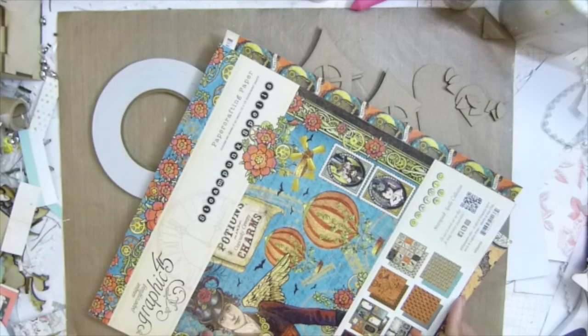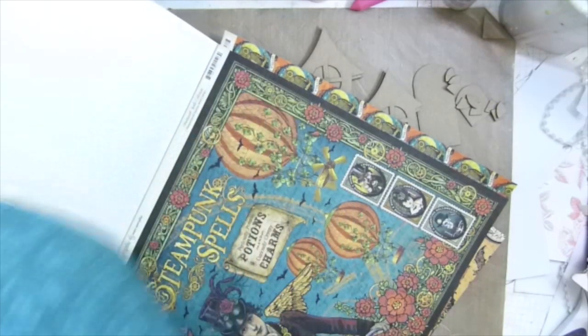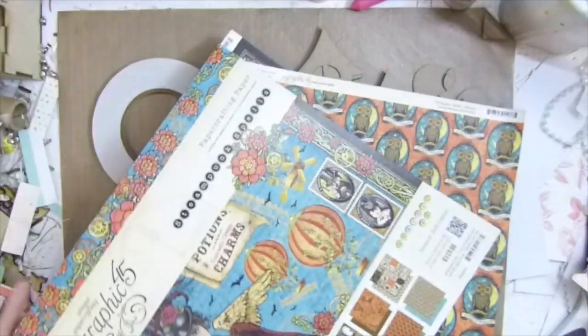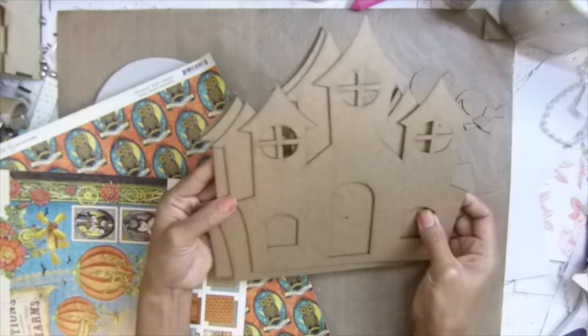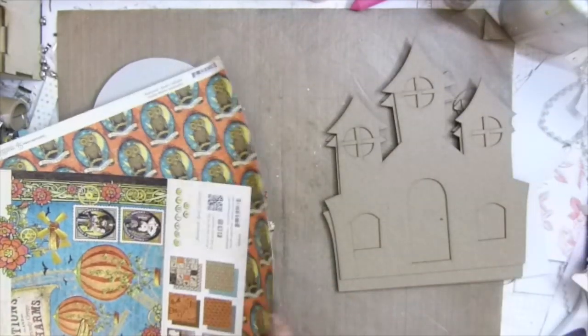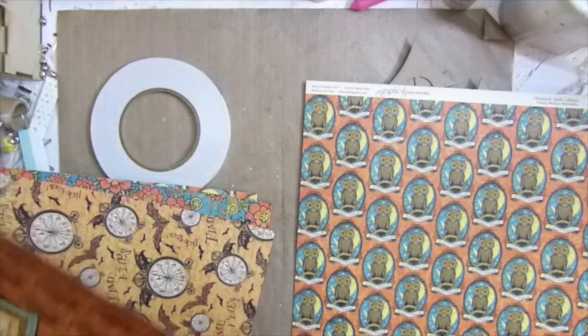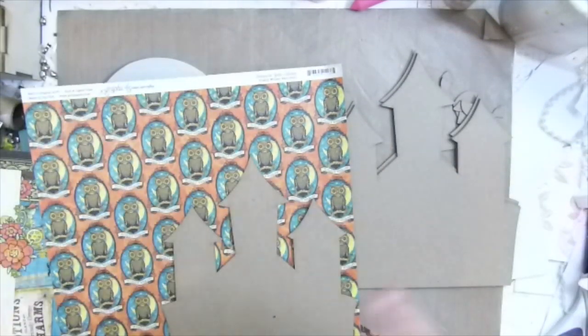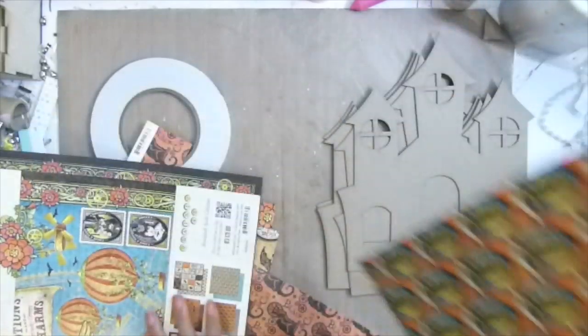So now I'm going to pick the paper. I love this size, so I think I'm going to use, I'm not sure, guys, but I'm pretty sure I'm going to use these owls here. So how many sizes are we going to use? We need 5 papers, use both sides, right? This one covers everything. Well, I think we need to use 10 papers. Can we use 1 and 2? Nope. So we need 10 papers then.